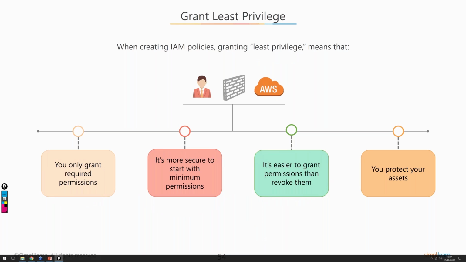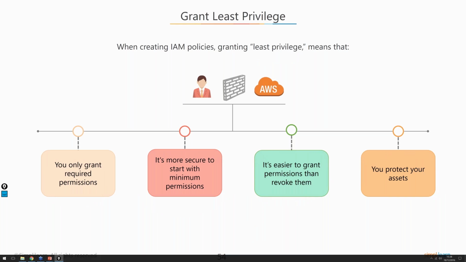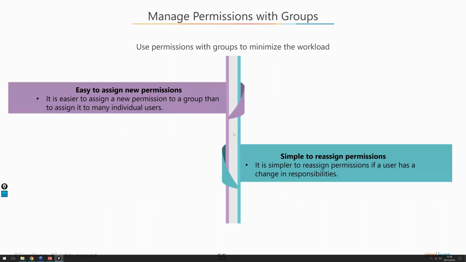And one of the last things in here is that you can protect your assets, and that's very important. Because you granted minimum permissions to a user, and this particular user doesn't have access anywhere else with the exception of what you granted them, it's quite likely that everything else is protected. They cannot read, they cannot delete, they cannot do lots of things, which is a benefit to you, and that's exactly what we're trying to achieve. So there you go. Always grant the least amount of privileges possible.